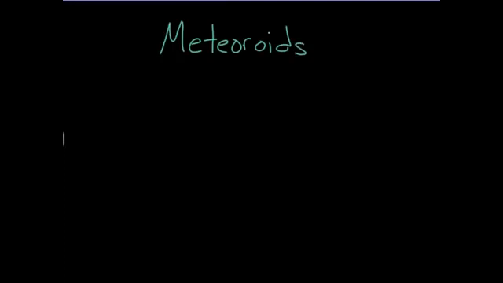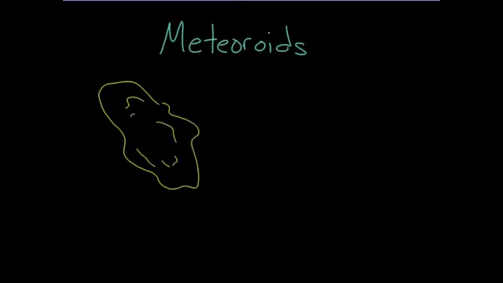Now, think about our asteroids. Our asteroids are these big lumps of rock, sometimes kilometers and miles across, sometimes only a couple hundred feet across. But what happens if a small piece of some asteroid breaks off, and now we have this tiny pebble in the sky, maybe a meter across, maybe the size of a human being? This is what we would call a meteoroid, this itty-bitty tiny bit of rock.